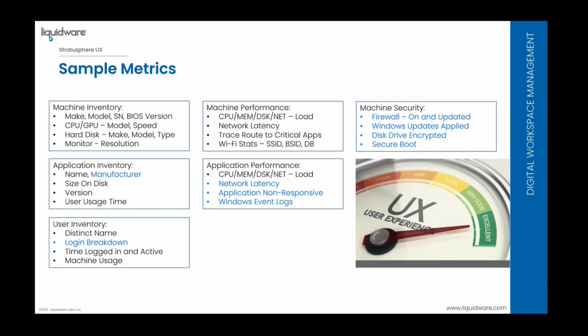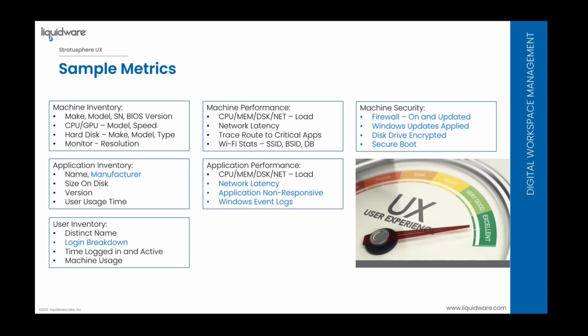Thank you, Jason. As Jason just showed you, we have an agent embedded into the firmware of IGEL OS. So obviously from that perspective, we'll get all the information from the IGEL device, such as machine consumption, CPU, memory, GPU, etc. But Stratusphere UX also captures information beyond the IGEL device. It will typically get installed onto the target VM, whether that VM is running in a VDI environment, either running on VMware or Citrix, or on the cloud desktop running on Microsoft Azure, AWS, or Google GCP.